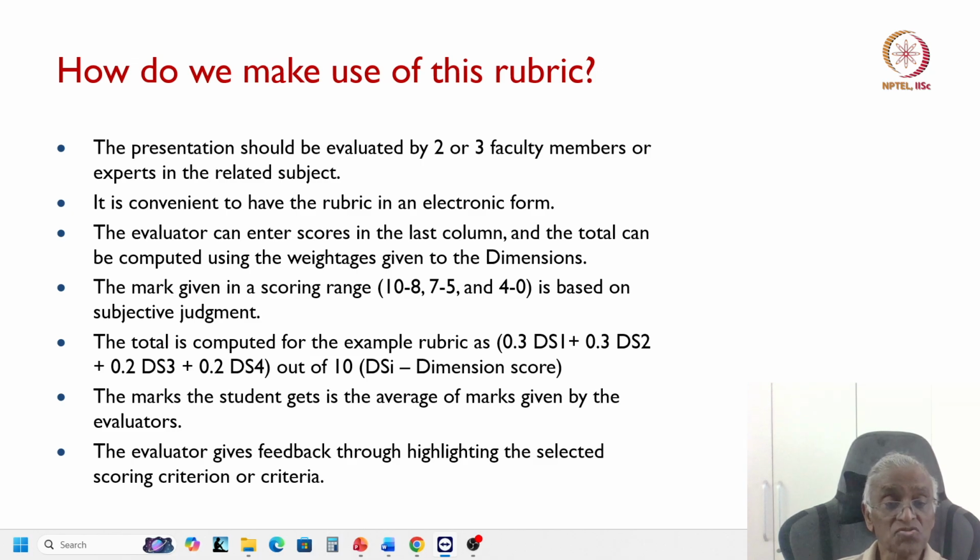Let us say you have chosen something in the second range, and you highlight whatever you have chosen, and that will become the feedback to the student. And one can develop a small app to ensure that the average feedback goes to the student after the presentation.